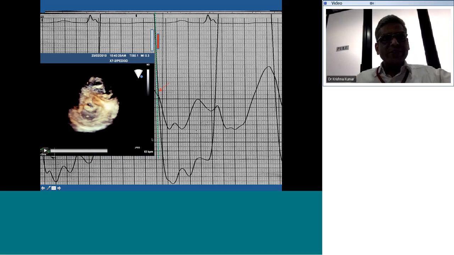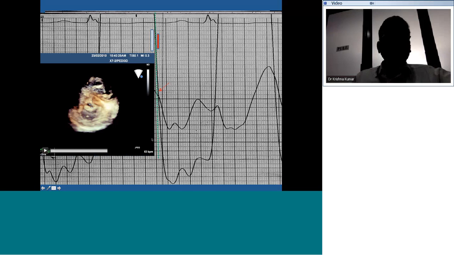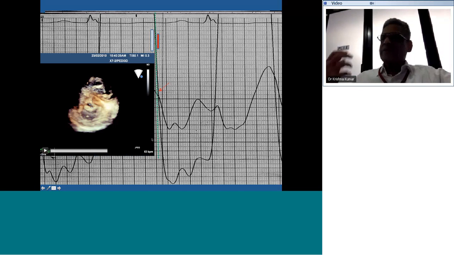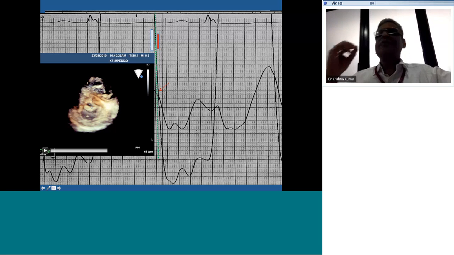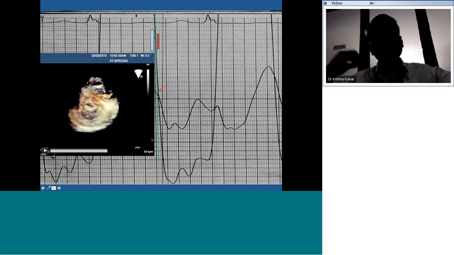The valve opens, and you can see the doming valve that opens. So you can see this sudden downward movement that correlates with the opening snap. You can almost understand how the opening snap happens. This is a 3D echo seen from the bottom, where you can suddenly see the snapping of the mitral valves. It just snaps open, and very important because the opening snap correlates with the pliability of the valve.